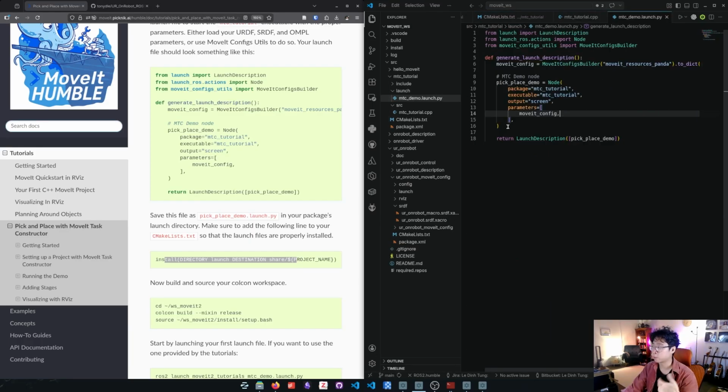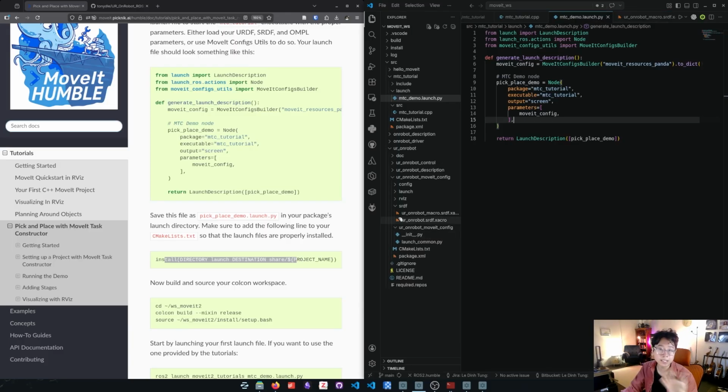The parameters that we need to feed into our nodes would be the robot description, so it gets the model of the robot, the semantics description, so it can get the different groups and the states that we defined, the kinematics description, so it knows which IK solver to use, and other things like the planning pipelines, so that I can use for the sampling or Cartesian planning solutions. And these are the things that we can get from our MoveIt config.